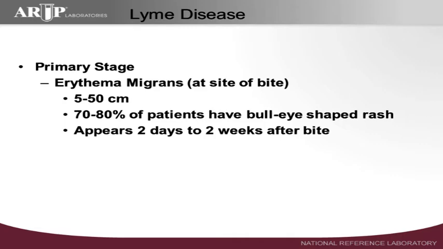Primary stage, erythema migrans. What is that? You guys have to know what that is. It's a bullseye-shaped, target-looking rash. It's very diagnostic, actually, and it should radiate out from the center of the tick bite. Now, what if you don't have a tick bite, or you don't have a tick attached to you, and you still have a really characteristic bullseye rash? It could have fell off, exactly.